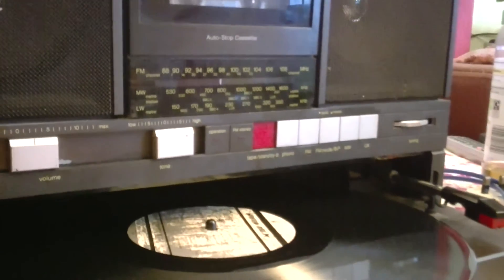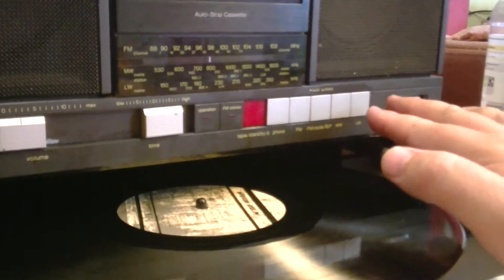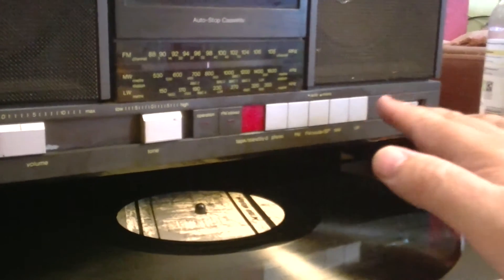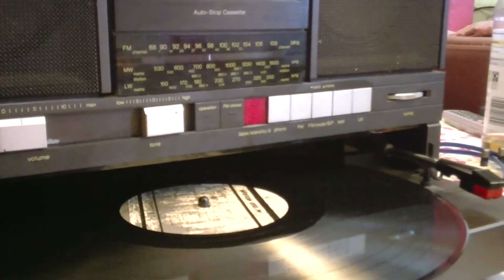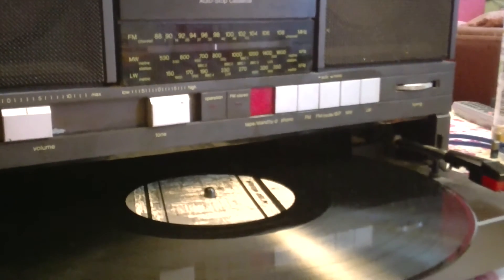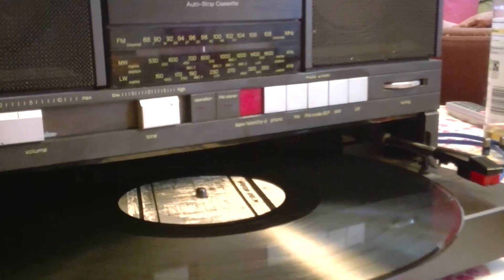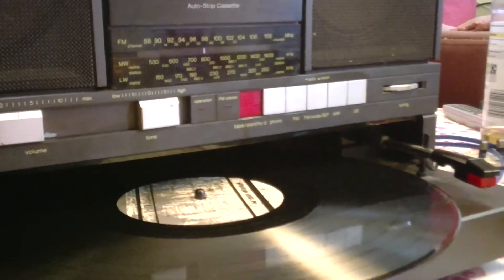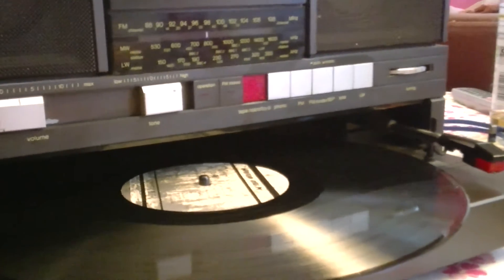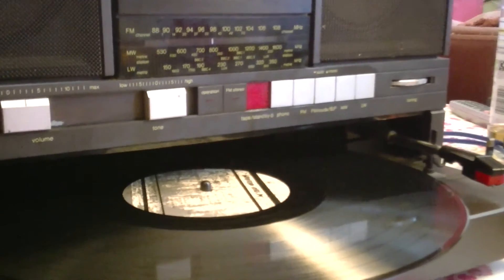Remarkably, this thing does actually work. It didn't work when I had it — what happens is the switches that do the functions get dirty, the contacts get dirty inside there, and so you lose one channel or both channels, or it's faint or whatever. It's still a bit touchy now because it presumably hasn't been used in ages. The record player was broken and wouldn't slide back into the casing like it should do, but that has been fixed as well, along with the transparent cover that drops down. Don't push it shut with an LP on it — I only did it then just to demonstrate a little bit. It'll do that, but no more.